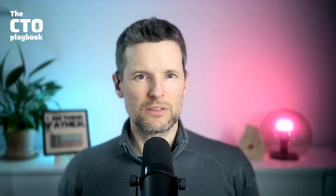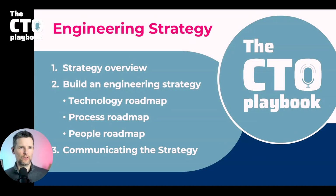What is the next stage? The next stage is putting together the engineering strategy into a narrative that we can then use to communicate it to others around the organization. So to communicate the strategy, we're going to turn it into a story. And this is going to be the story that explains the strategy in a relatable, digestible way. It ties all the elements together that we've built so far, and it motivates the team to execute.